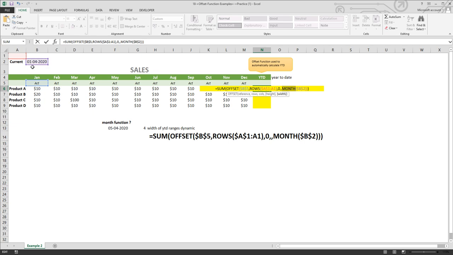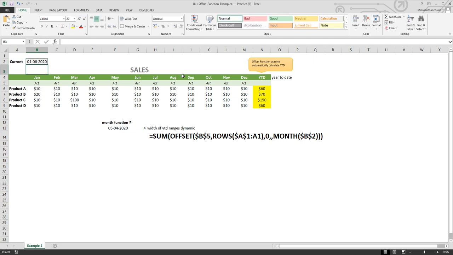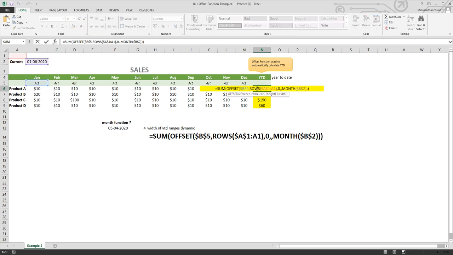So now, for example, if I write 6 here, I am just changing this cell B2 which contains a date, and I am writing a 6 here, and now you can see that this YTD is from Jan to June. If someone asks me to have the YTD from Jan to October, and I know that October is the 10th month of the year, I just need to write a date and it changes automatically.